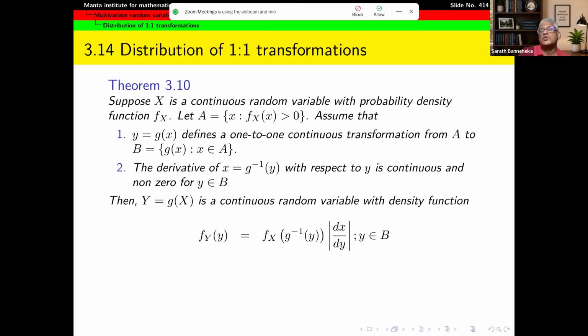And then we will extend that to find the joint distribution of a transformation of a pair of random variables. Suppose X1 and X2 is a pair of random variables with some joint distribution, and suppose we transform X1, X2 into Y1, Y2. Then how do you find the joint distribution of Y1, Y2? That will also be discussed, as an extension of this one. Those will be discussed in the next video, which will actually be next week.